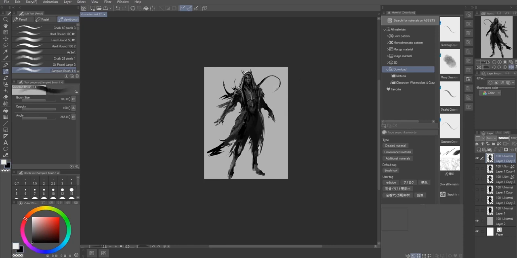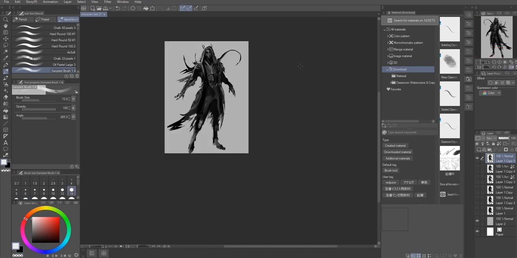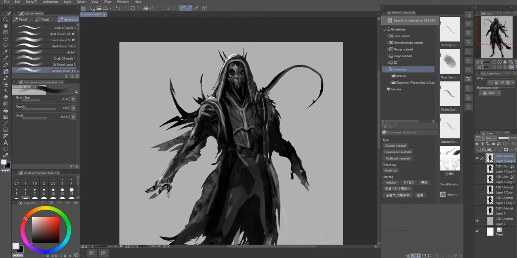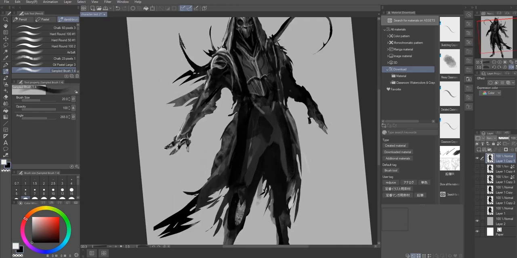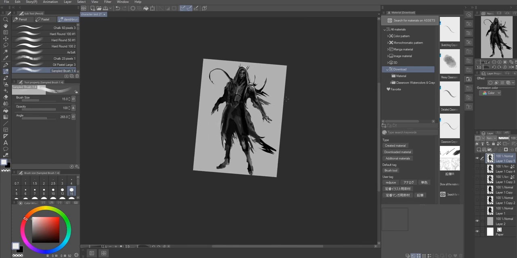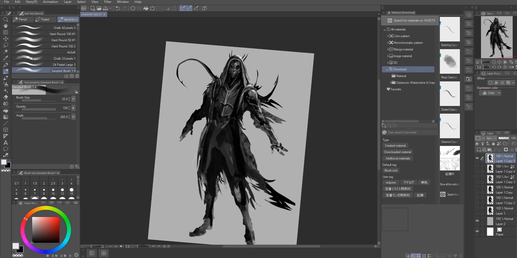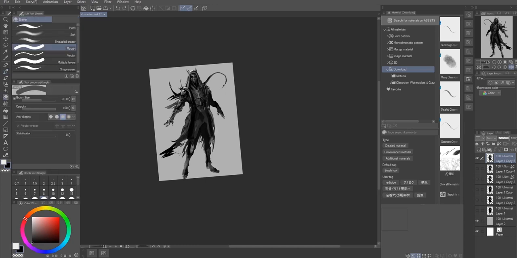Adding details. Adding highlights for the cloak.